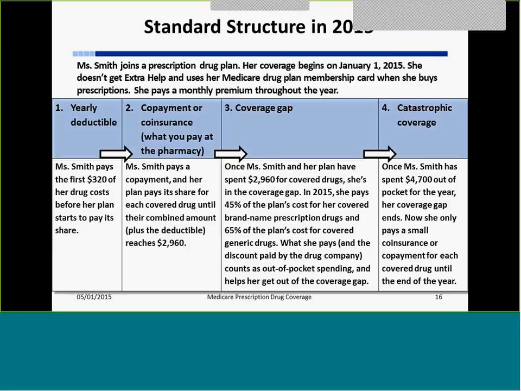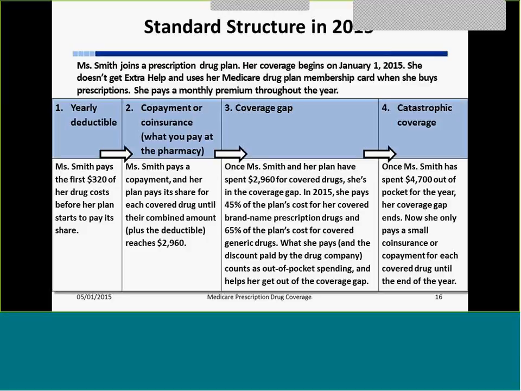So what does it mean? It means if your plan has a deductible of $320, and on January 5th you get 2 prescriptions, and the total cost is $400. Well, you pay your $320 deductible, and it's now satisfied, but you're writing it out of that checkbook. So instead of $2,960, you have $2,960 minus $320, or $2,680 left in your checkbook. So now the insurance company pays the other part, and you write your copay or your co-insurance out of that checkbook.